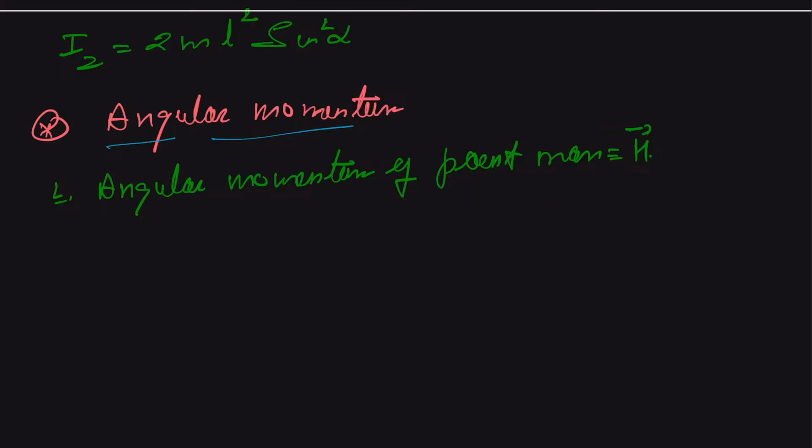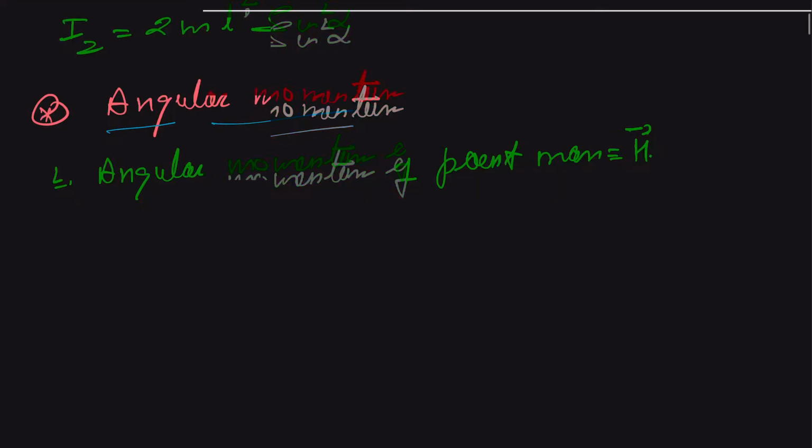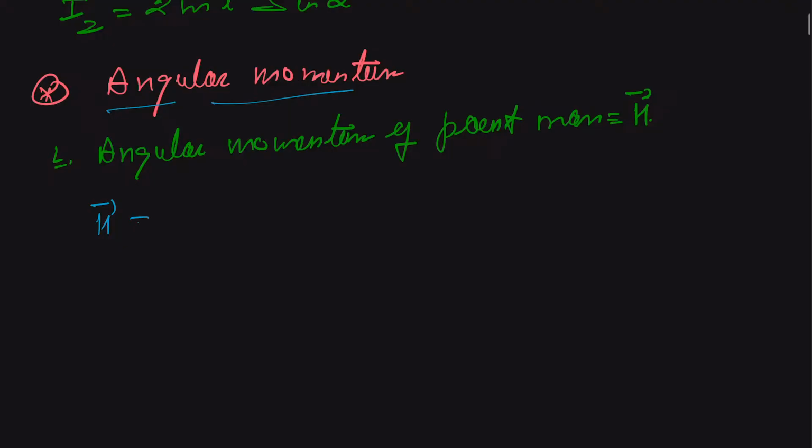So we can say that our h will be equal to r cross m v vector, and we can easily substitute our v. So we get this as our m; we can take it as common, so this comes as m, and we have r vector, and omega cross r, because v is equal to nothing but omega cross r. Okay.